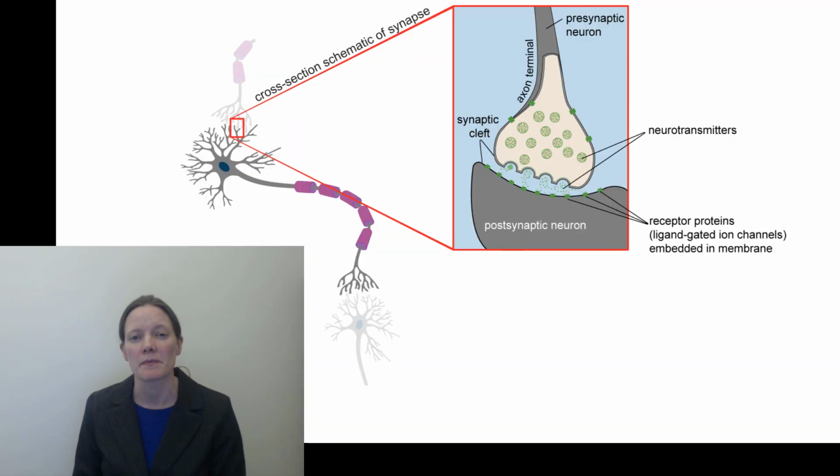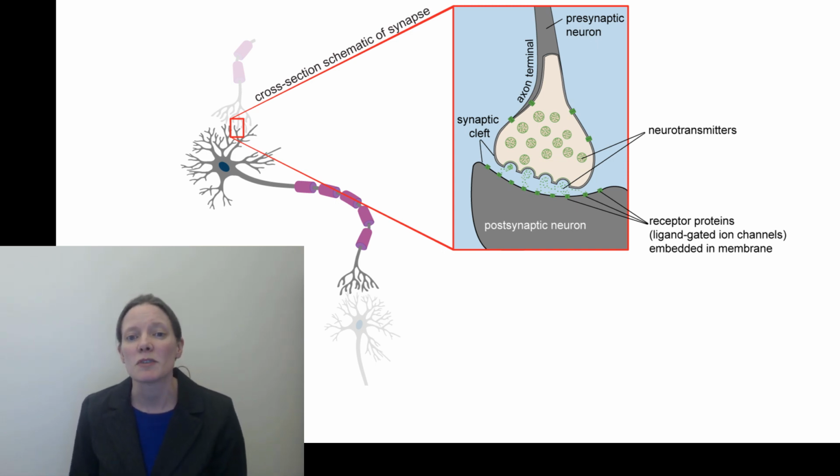Once the action potential has traveled down one neuron's axon, it comes to the synapse, a place where one neuron gets very close to but doesn't quite touch part of another neuron. The electrical signal can't directly jump this gap. Instead, a chemical signal is used to convey information about an action potential in the first, or presynaptic neuron, to the next, postsynaptic neuron. In fact, each axon will form synapses with many different downstream neurons, so a single axon may be presynaptic to thousands of postsynaptic neurons.